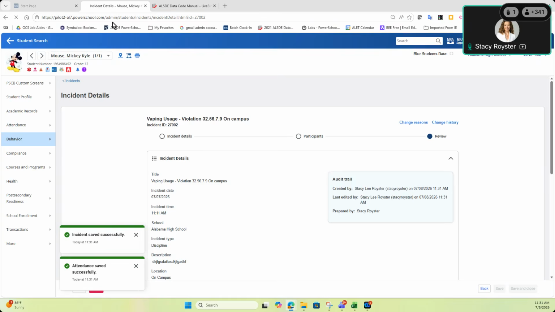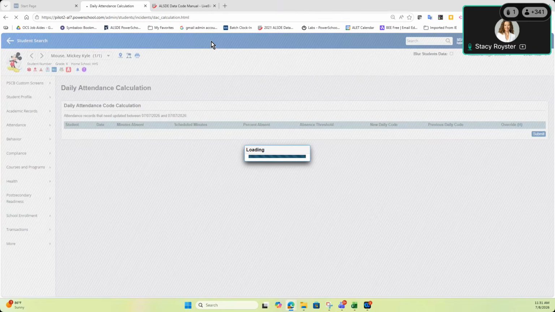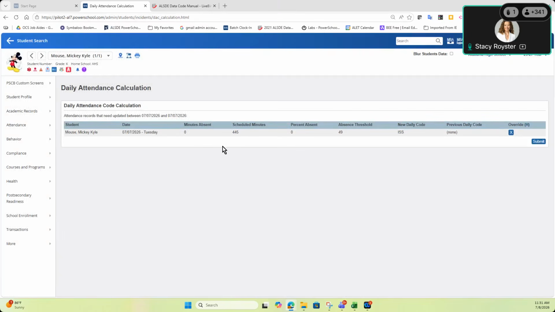And my page is spinning, so just give it a second, and it's going to bring up that incident and daily attendance calculation screen. So if I have that attendance screen right here, it's going to say, yep, on the 7th it was a present, but that is actually supposed to be an ISS. And so I'm going to hit submit to do that daily record over.